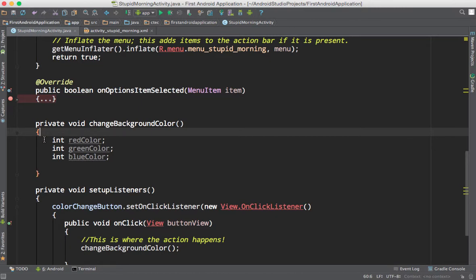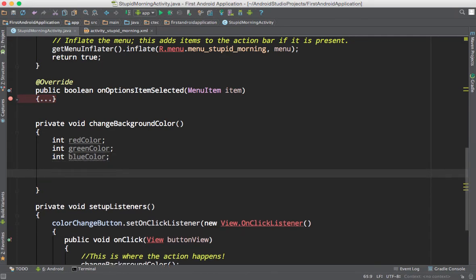So if it's visible, like if it's in a method or in some other block of code, there is no other visibility that they could have. So you can't make them public, private, or anything. They are simply local variables to that method. They only exist right here. They don't exist anywhere else. So I can't talk about redColor out here or up here. I can only talk about redColor between those squiggles. So they're local variables and they're visible only inside the squiggles themselves.